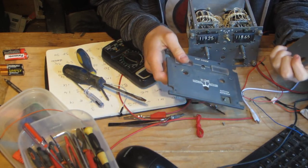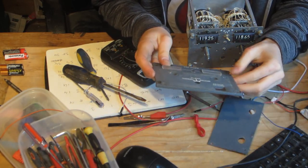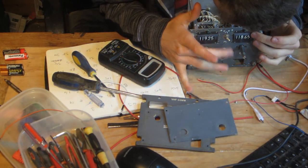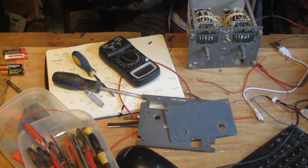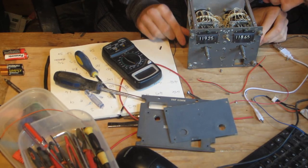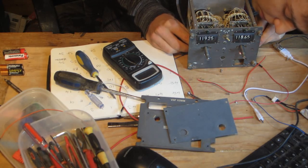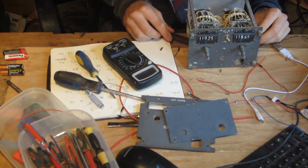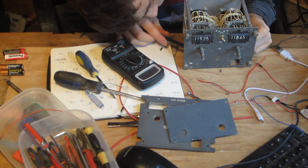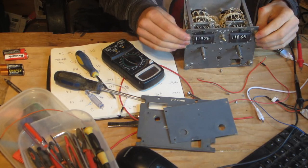And I'm going to clean these because they're absolutely filthy, and potentially repaint this panel, but I'm not sure. We'll see how it goes. So I've now been testing these backlight bulbs, and if I try and test these as well, they do actually work, but only one does, which is this one, because they're all connected together. All the other ones appear to be fried. So now I'm going to continue testing this module and see where everything lives.